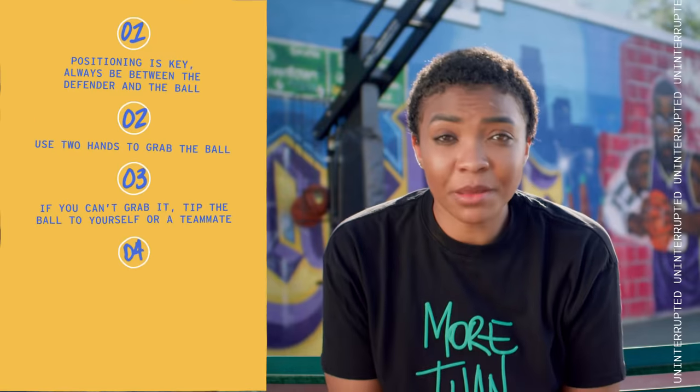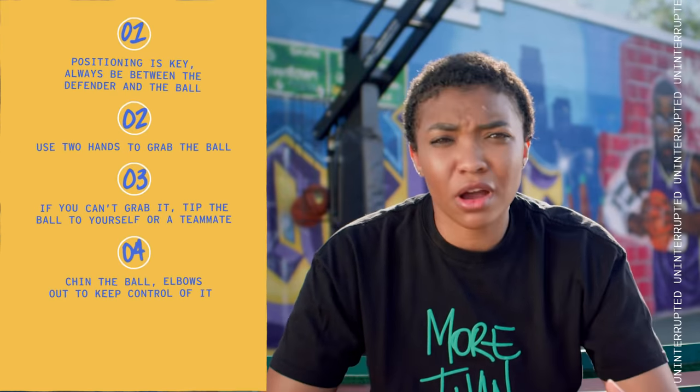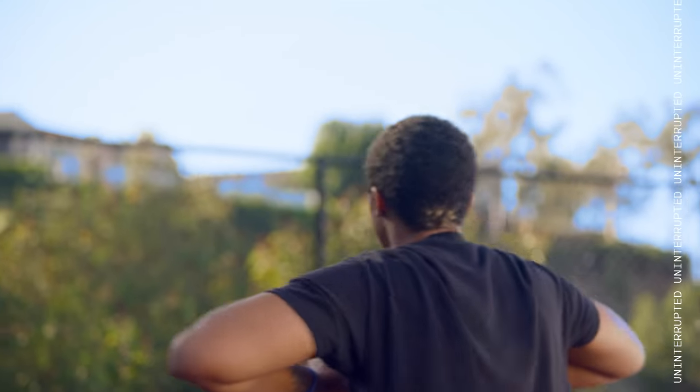Step four, chin the ball. Chin the ball literally means bringing the ball to your chin, hands strong, elbows high and out. This prevents your opponents from trying to rip the ball from you and create space. It also helps the ref see if there's any fouls.